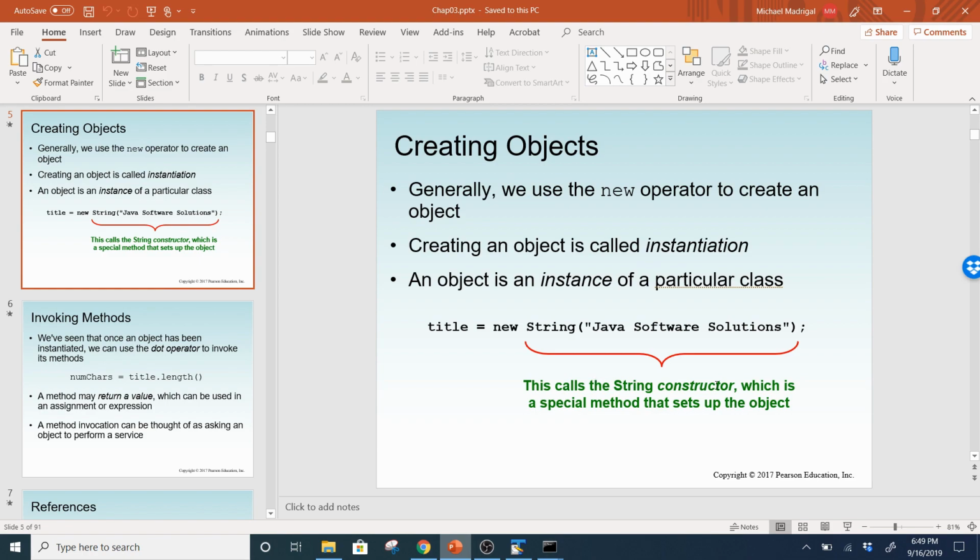Okay, so this is a string constructor, which is a special method that sets up an object. That's another term you've got to be familiar with: constructor. A constructor is a special method that sets up the object when you instantiate it. So it just has a bunch of initialization statements inside of that method that are going to initialize any values that need to be set for your object.